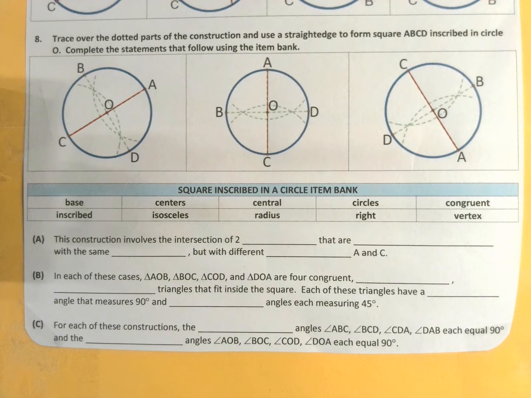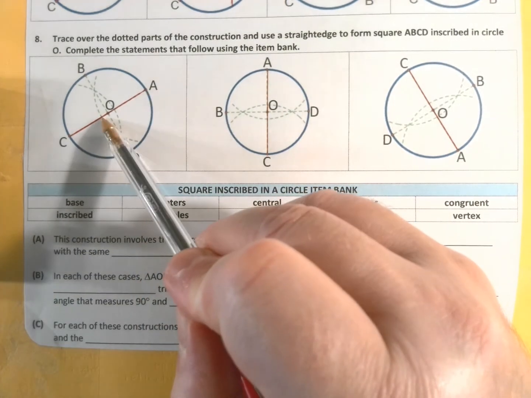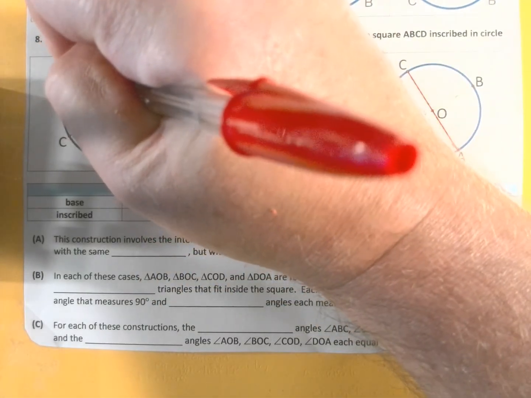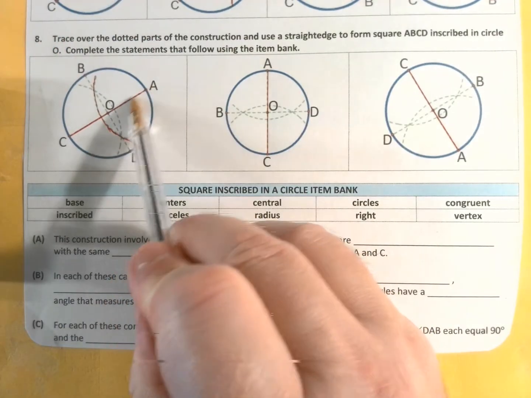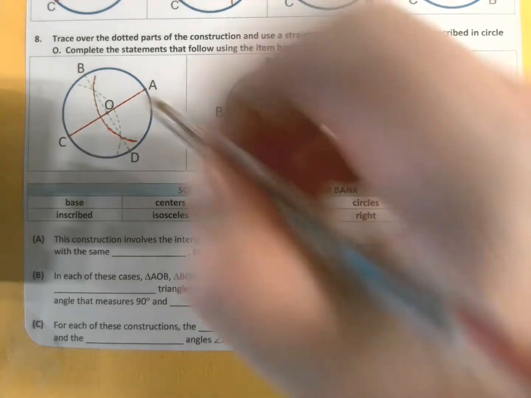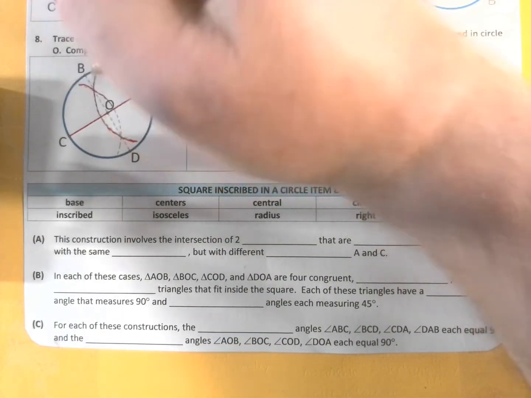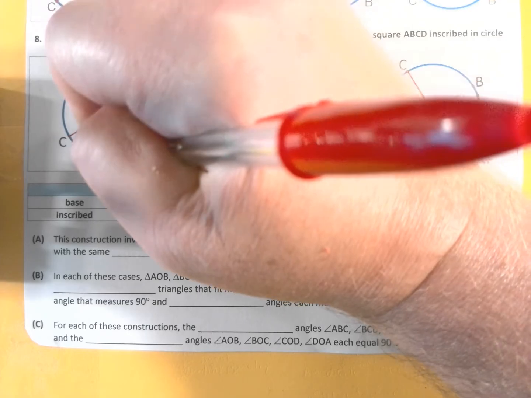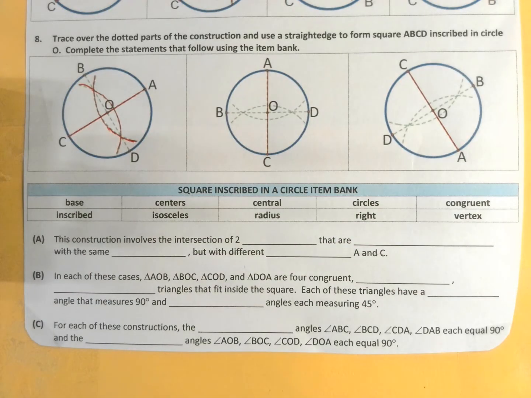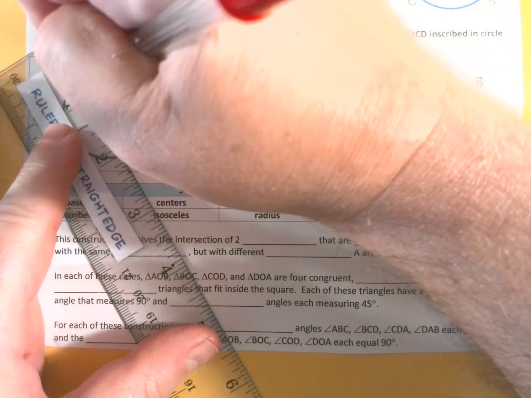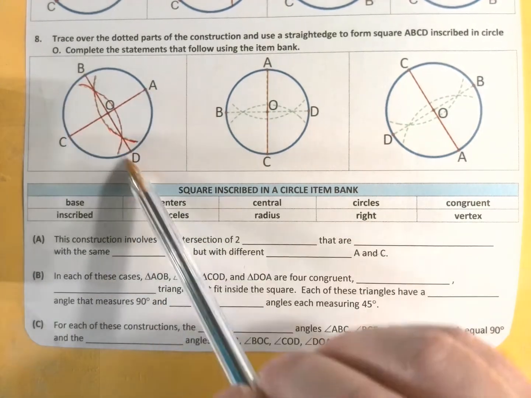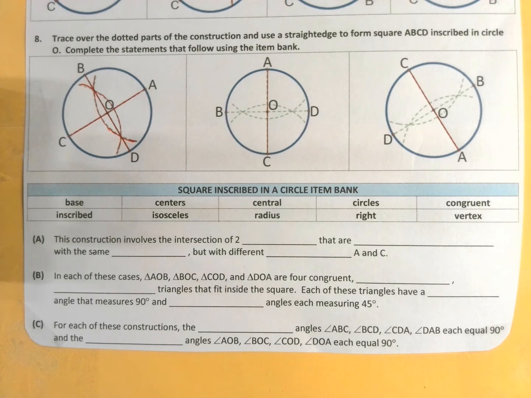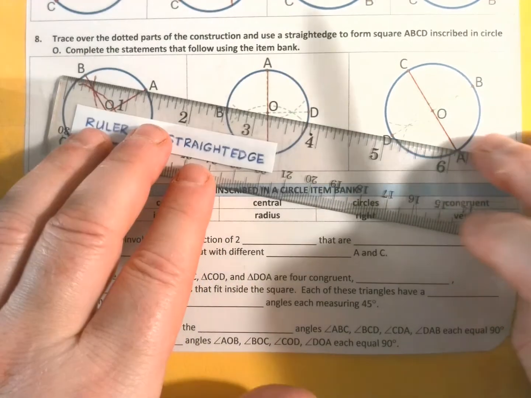Then from point A, we go a little bit past O with our compass, and we form this arc. And then we keep this distance, and we go to point C with our compass, and form this arc. And then when we draw a perpendicular bisector, we form points B and D. So notice the diagonals of a square are going to be congruent and perpendicular to each other. And then we just get our ruler and start connecting.